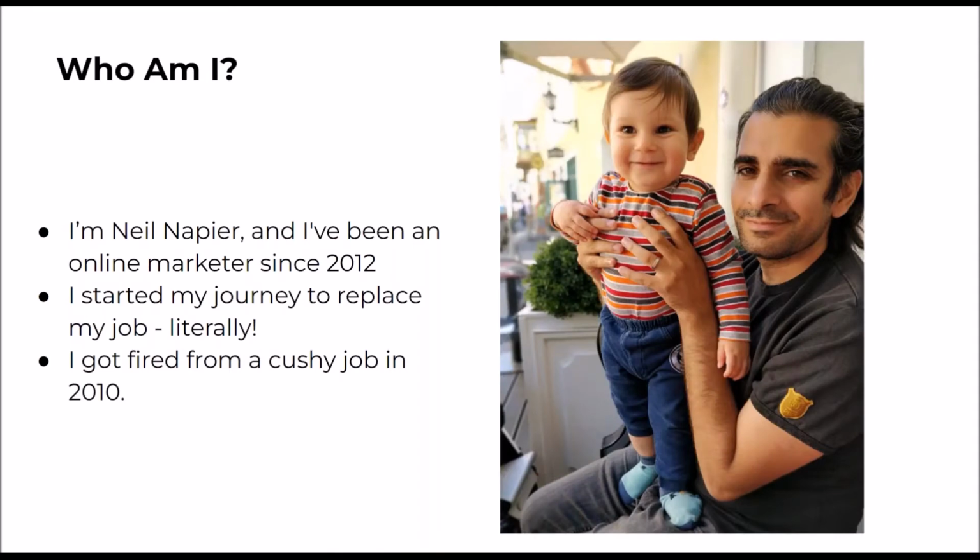If you don't know me, I'll keep this short, I promise. My name is Neil Napier. That's my son. He was under 1 year old at that time, and I think now he's over 3, right? So this is a bit of an old picture. I should really update that.